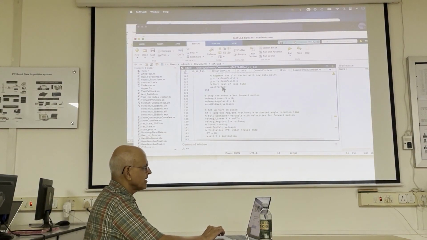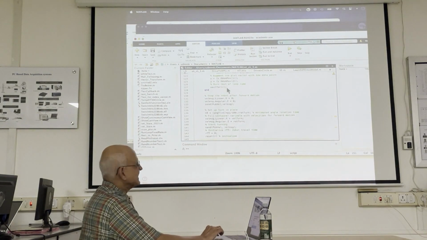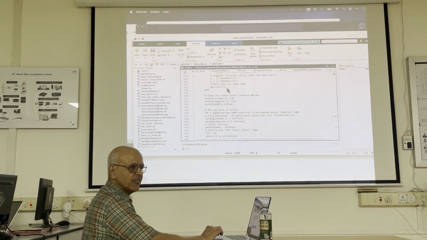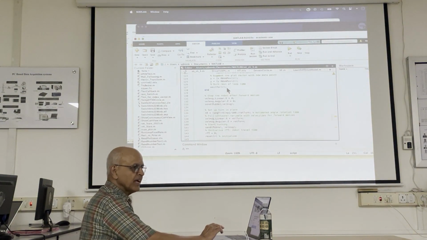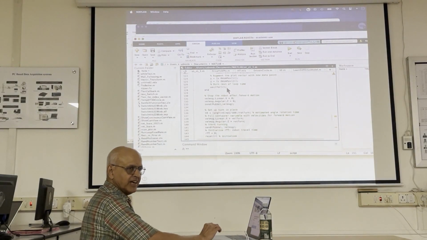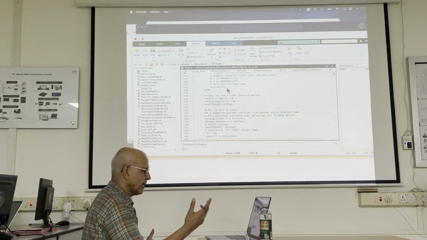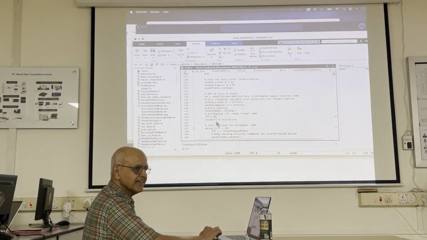I don't want that loop to run at a faster speed than the computer can run it. I want it to run at 10 hertz, 10 times per second only. So you can play with it and see what happens if you make it 100 times a second. You won't find much of a difference. What if you make it 5 times a second? Yeah, if you make it too slow, there'll be a difference. So once you have the program working, you can just use it to learn. Is that okay?